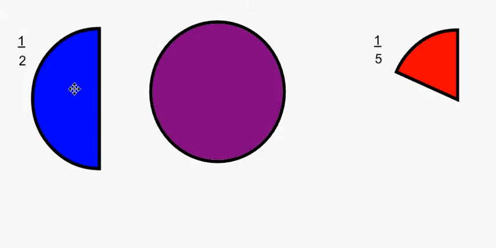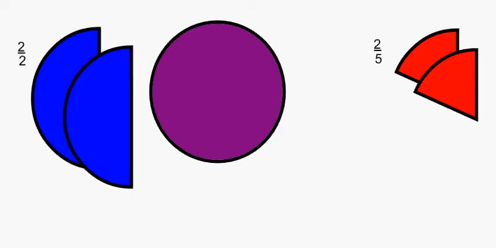And students very quickly see that the blue one's bigger than the red one. So 1/2 has got to be bigger than 1/5. So 1 of a big piece versus 1 of a small piece. Pretty straightforward. The blue piece, the big piece, is bigger. So as long as I have the same amount of things, I have one of both, I can figure out which one's going to be bigger. And it doesn't just work when the number on the top is a 1. If I have 2 of size 2 and I have 2 of size 5, 2 blues are still bigger than the 2 reds, and therefore 2/2 is bigger than 2/5.